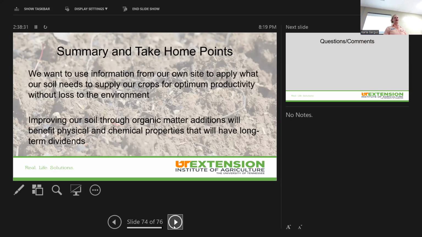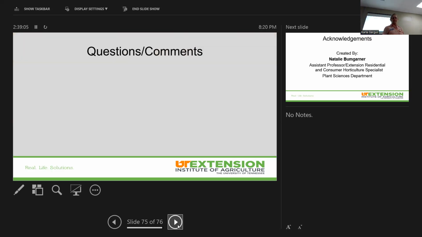Sometimes it's hard if you've got a 7.5 pH and you're wanting to grow blueberries. It's going to take about 3 years of adding a lot of urea and sulfur to get that down. So it might not be feasible to plant blueberries on that site and have to put that much work into it. So you might want to test in a different area where it is more acidic and go with that area and then plant something else in the other area. That makes sense? Okay. All right. I think that's it.